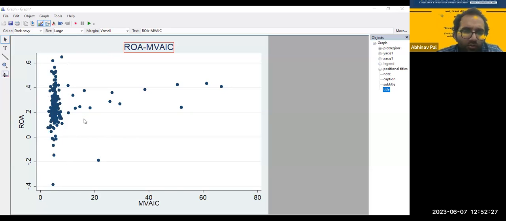So is it fair to say that this positive correlation is very tight at slightly lower values of MBAC than at higher values of MBAC? So it's a positive correlation, but is it a strong correlation according to you?